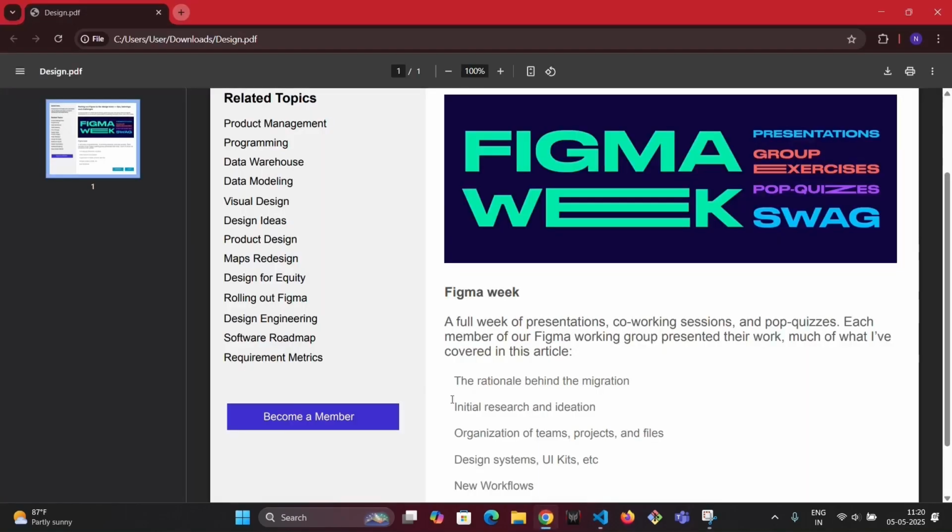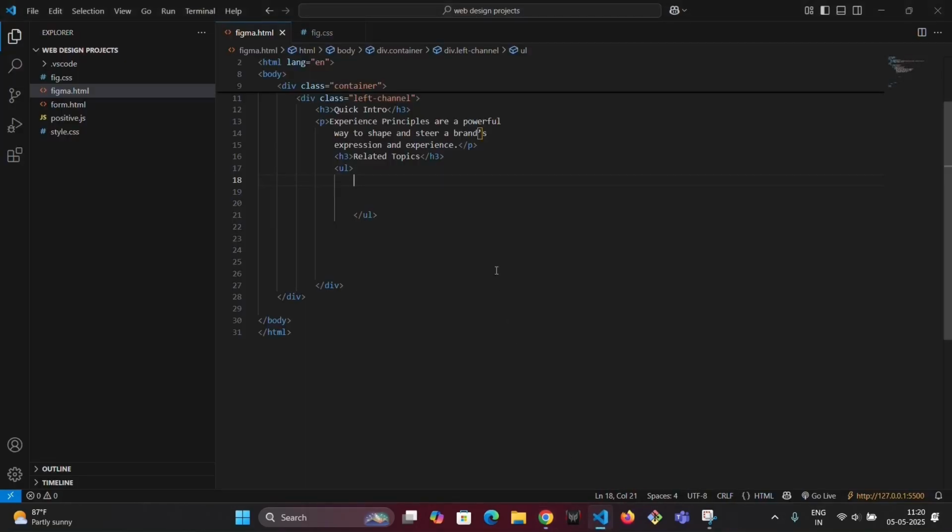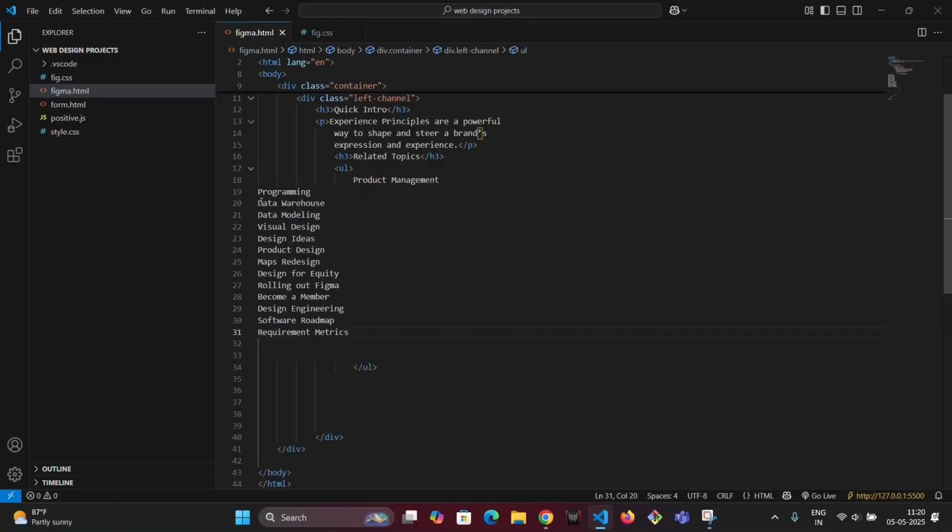So we can go to the browser. We can see there are a number of topics here. We can copy this list of topics and go to VS Code and paste it here.